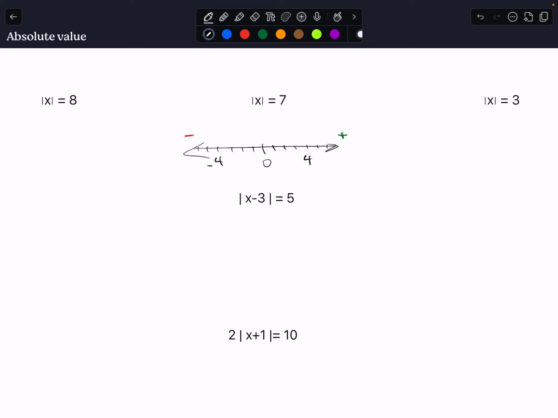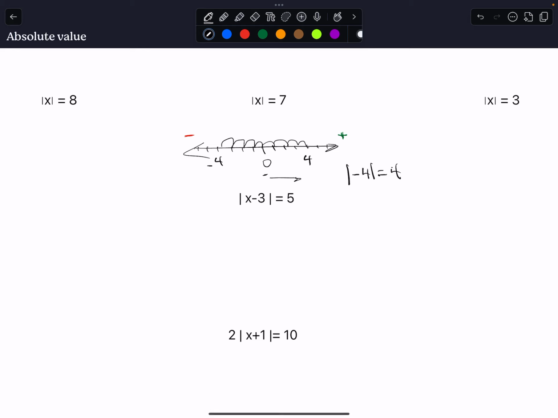I picked these two numbers because I'm trying to show you exactly how the absolute value works. Looking at the positive side, the distance from 0 to 4 is 4 steps, which explains that when we do an absolute value of 4, we get 4. Now on the negative side, -4 is also 4 steps away from 0. So if I did an absolute value of -4, it would also give you 4.